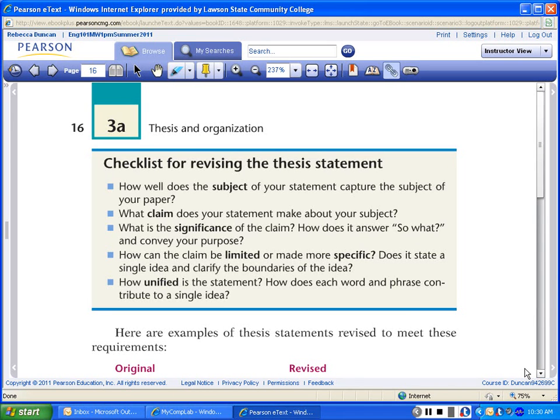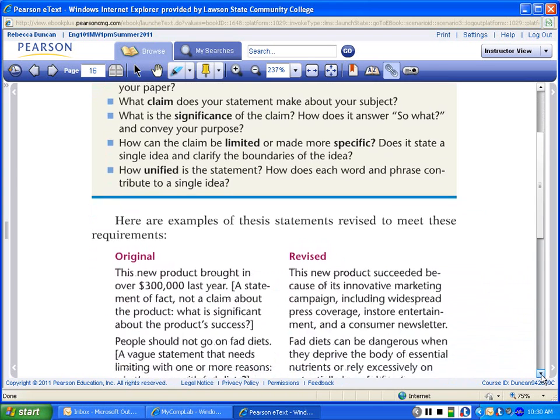A lot of times we don't know what to do, we don't know how to change something, and page 16 has that. You look at the subject of your statement and look at your paper. They need to match, and if your thesis statement made a claim, it does have to have some kind of significance. It needs to have some indication that it matters. And is it too broad, or is it limited enough? You can't prove everything in one paper. You just have to choose what you're going to try to explain or prove, and then it all needs to go together. Let's take a look at what we mean by that.